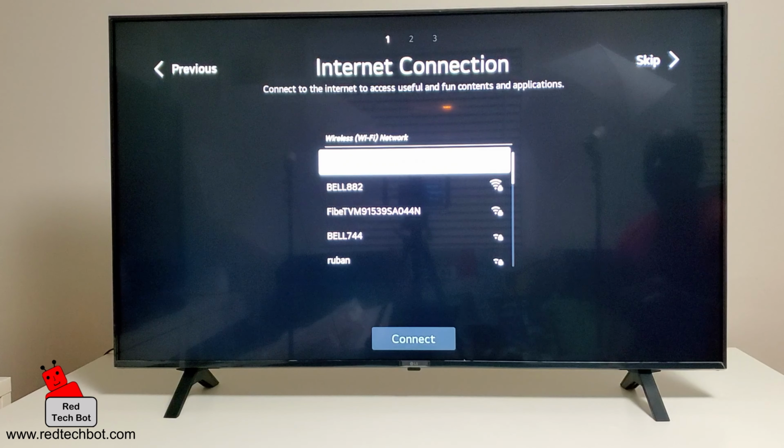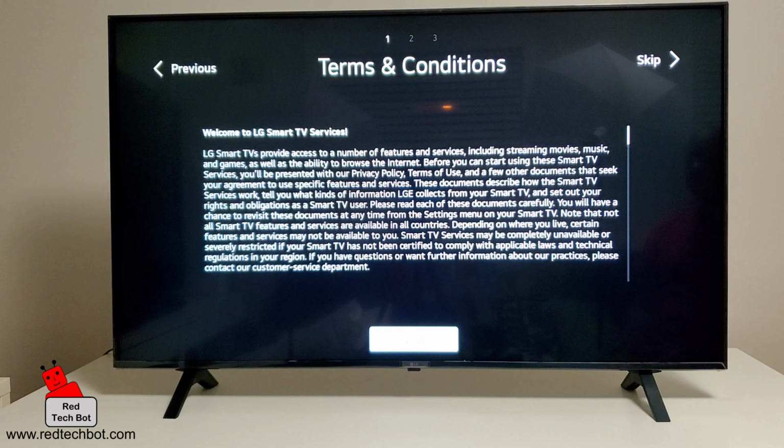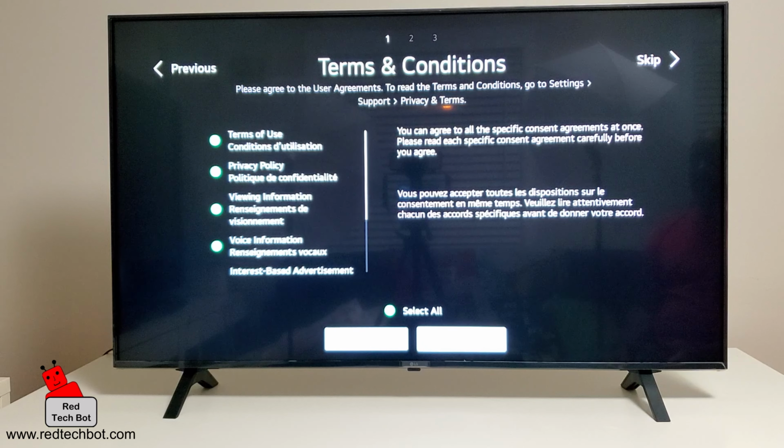And now we're going to set up my internet connection. So we're connected to the internet. And now we have access to LG's smart TV services. So this is where you get access to a bunch of cool stuff like streaming movies, music, games. You can browse the internet, of course. But of course, before we can enjoy all these lovely things, we do have to agree to the privacy policies and T's and C's, terms of use, end user license agreement, you name it. So let's go next. And here is where we just select the ones that we agree to. I'm just going to say select all just for the purposes of this. And let's keep going.